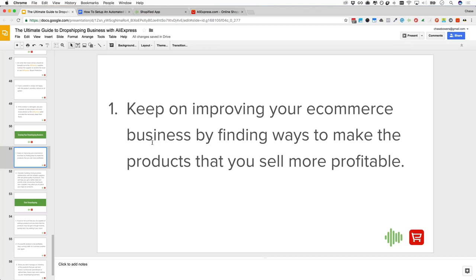That's step one. After that, once you've got that going, you can actually increase your average order value, and that means instead of the customer buying one product, there are techniques that you can use like upsells, one-click upsells, and things like that, and email marketing that you can use to turn somebody that just buys one product into somebody that buys multiple products. That is huge. So that's the next thing you'll definitely want to focus on.